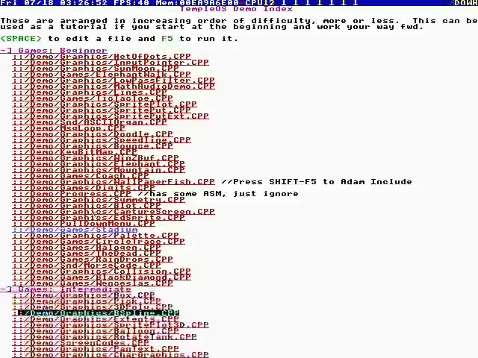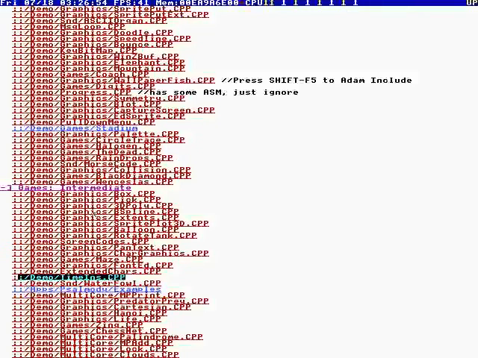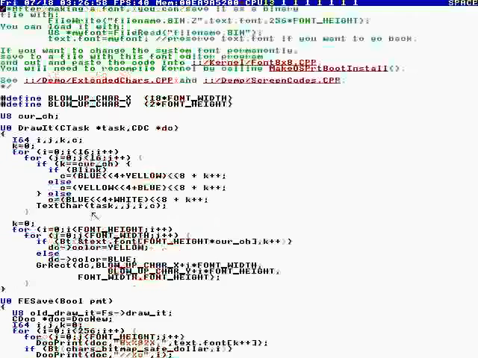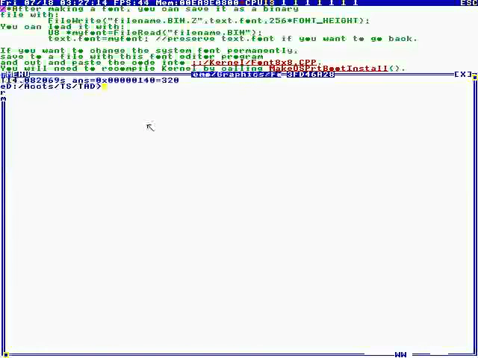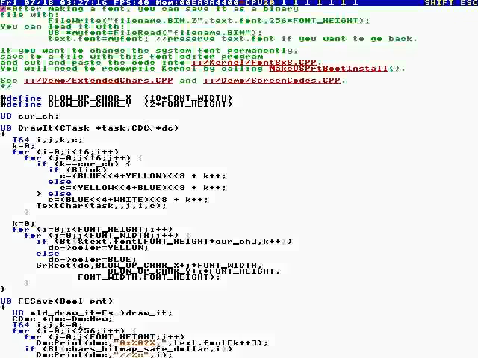Then we go to intermediate. Font editor. This is fun. So you can change the system font. Watch this. Let's make O. O is a solid dot. Okay, exit. Quit. Look at that. See all my O's? That's what you did with the Commodore for fun.